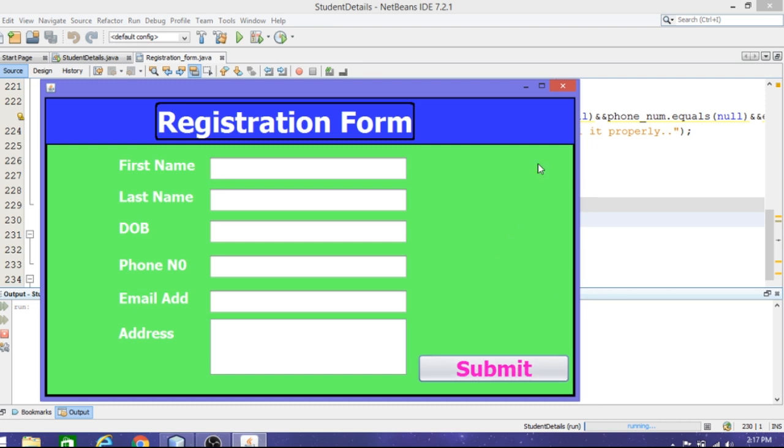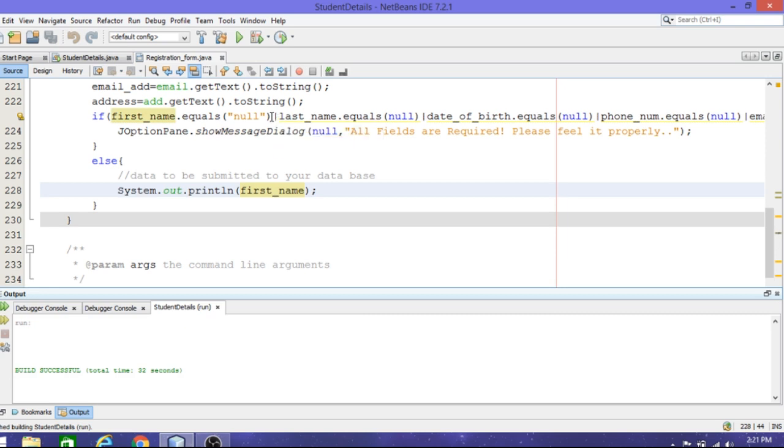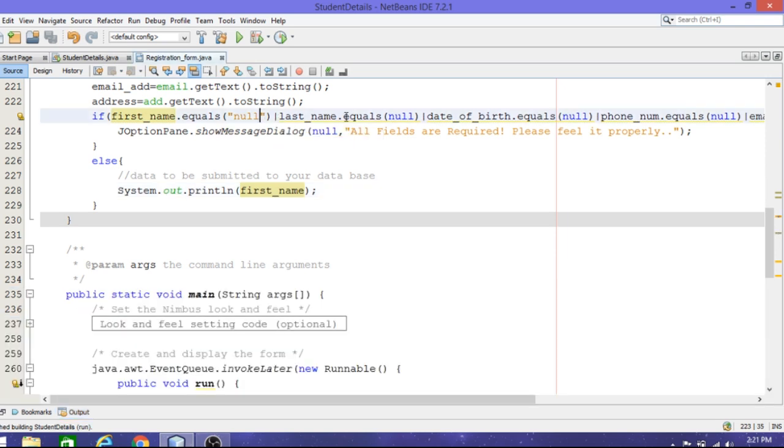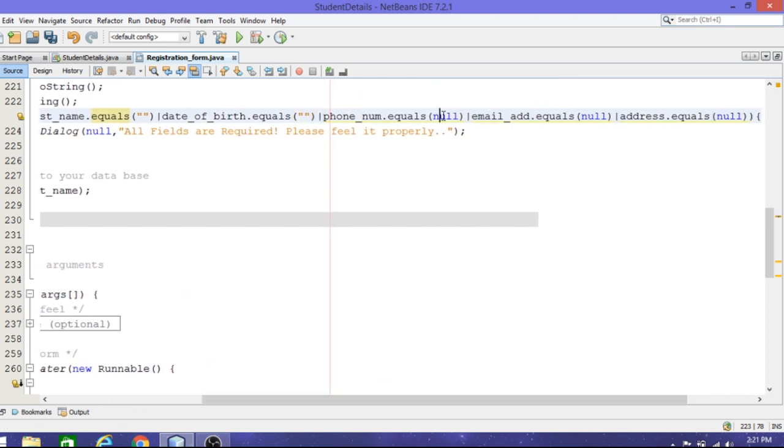We didn't check that, what we can write, we just need to give it like this. Control C, Control V, Control V, and instead of null, it is not printing nothing.